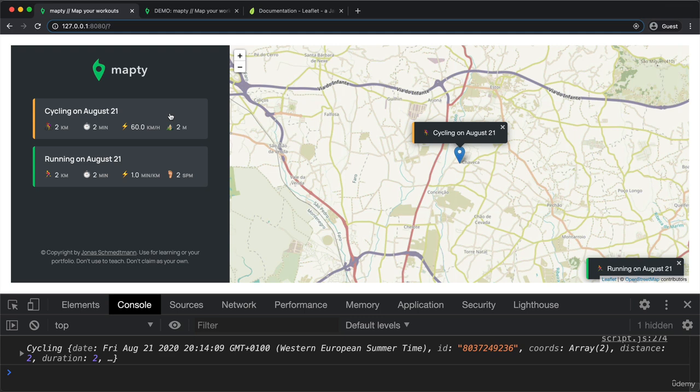Okay, and now just to finish this, I want to just add a very small touch here. And that will be to simply count the clicks that happen on each of the workouts. Now, I will not display that number anywhere or something like that. This is just to show you something basically.